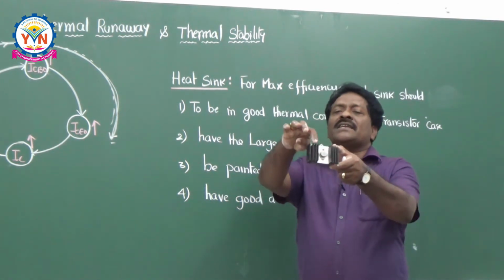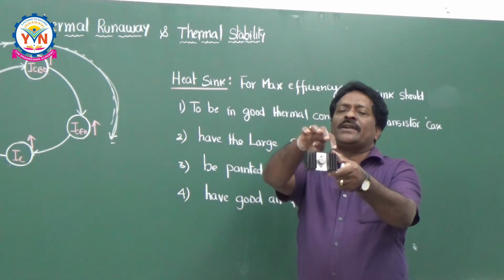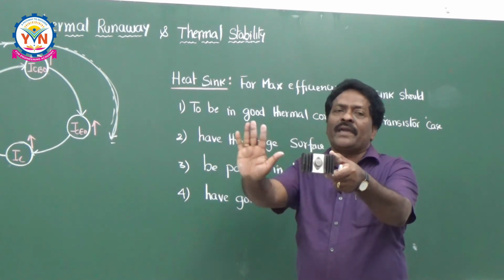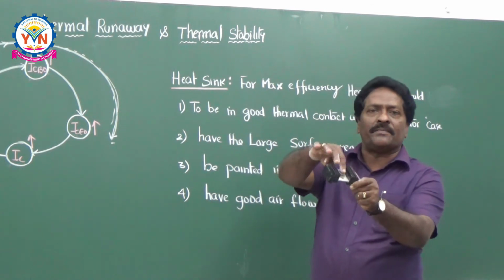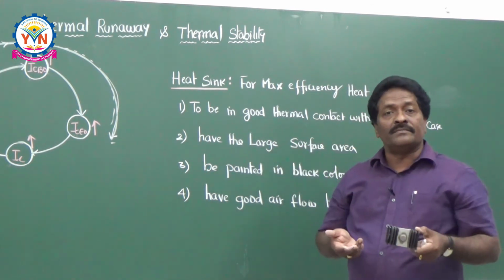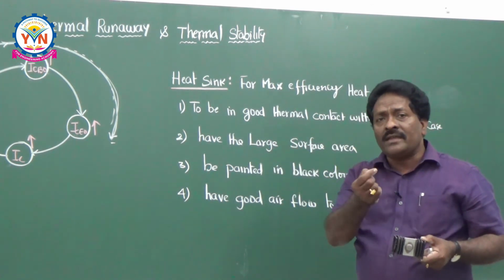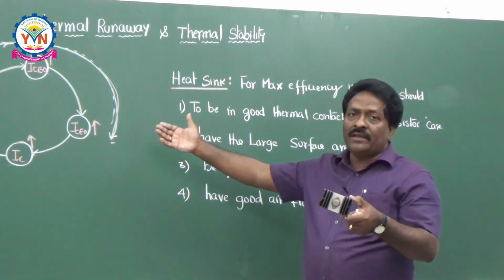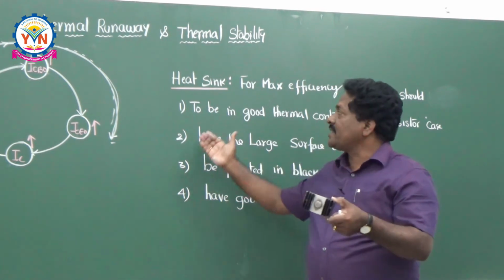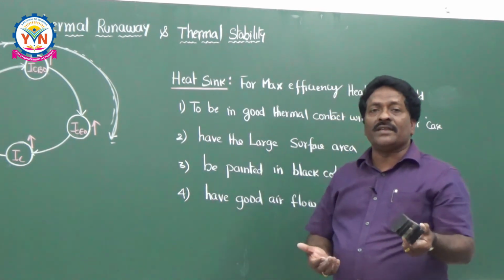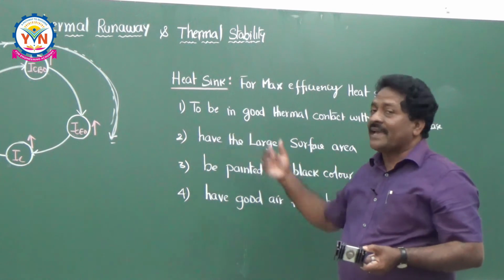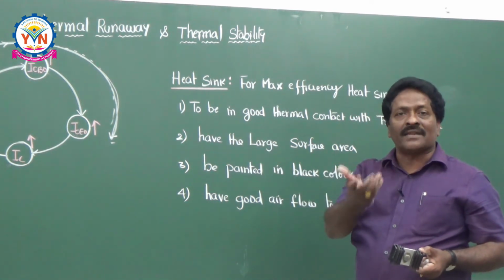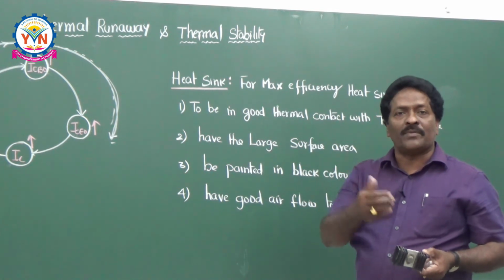As this construction has different types of laminated cores like this, whenever you supply air, maximum air will be supplied to the transistor base. Then it will be cool. So, from the hardware point of view, to avoid this thermal runaway, you have to provide the heat sink. There are different types of heat sink you can use, and the design will change depending upon the transistor ratings and the power dissipation capabilities.